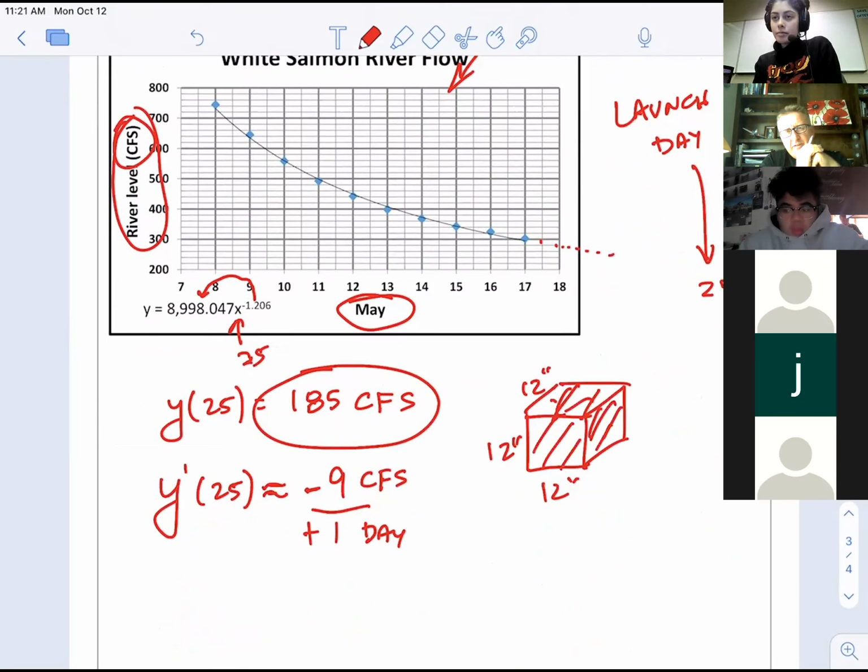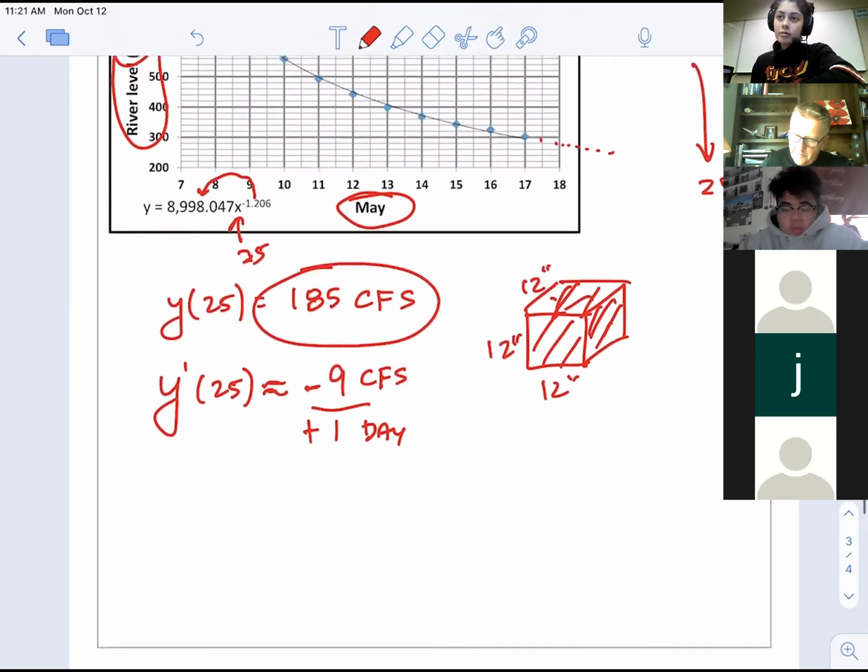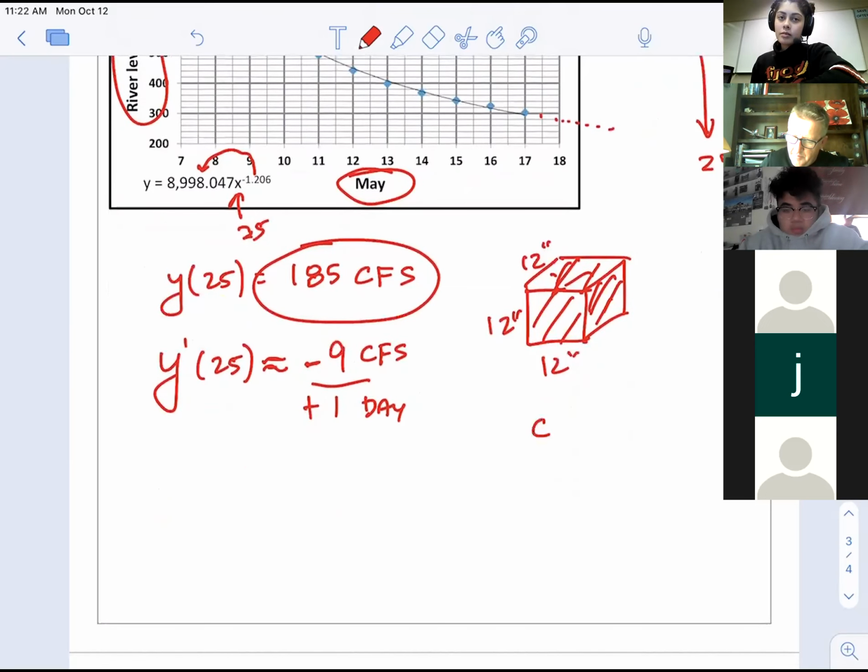Now, for all of us, for kayakers, it's not like they think about that. They just know that, oh yeah, that's high for this river level, or that's low, and that's all they know. The particular river that I'm talking about is 200 is kind of the lowest, and so if it was 185, it'd be like, oh, this is going to be close. It's not like anybody has to do the math. It's just like, yeah, there's going to be a lot of rocks sticking up, and it's going to be kind of shallow. But notice the units are really interesting because cubic feet per second literally means cubic feet per second.